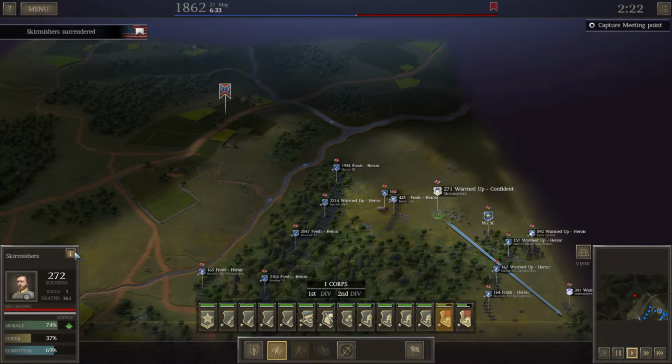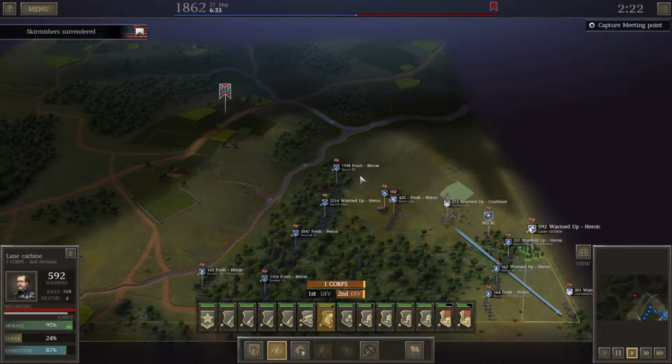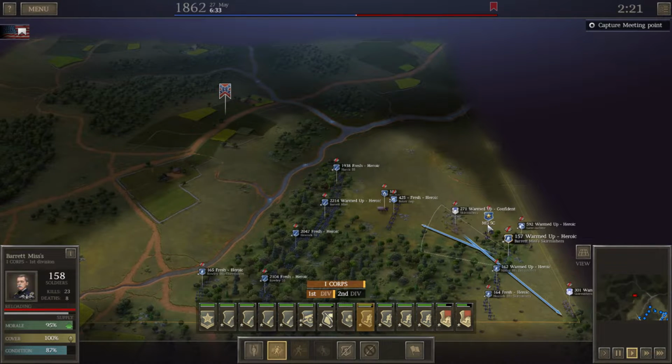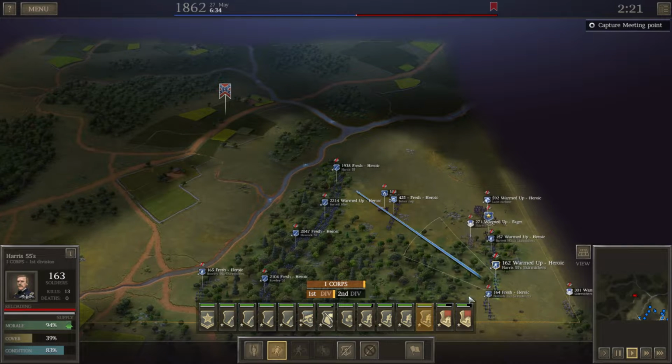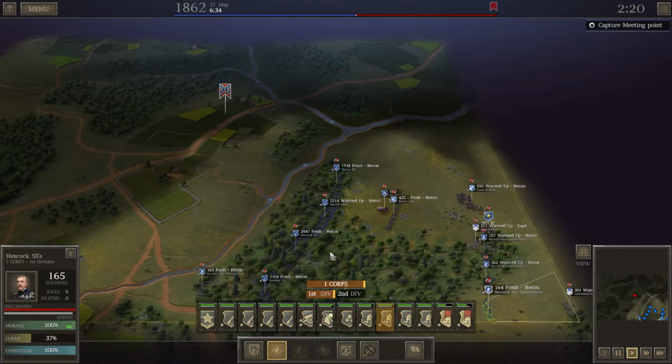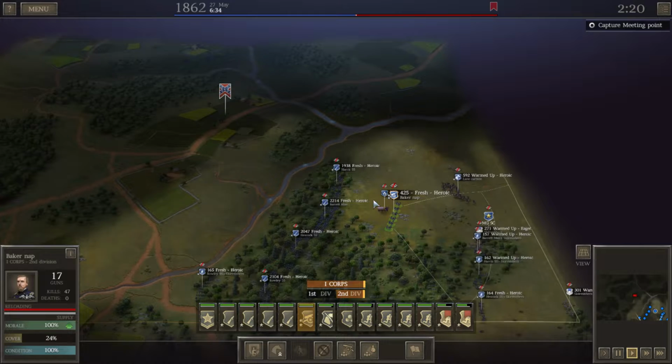But he was taking fire from 1, 2, 3, 4 units. Granted, detached skirmishers don't do a whole lot of damage, but it's damage to morale. And the Napoleon.